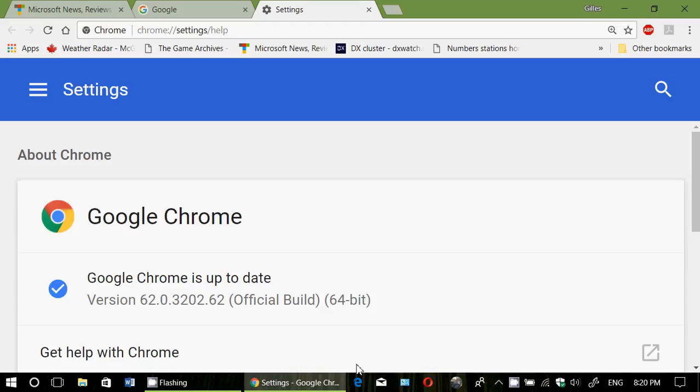As you see here, Chrome version 62 was released late today, October 17th, and basically it is the latest version of the Google Chrome web browser. I used it for a couple of hours with my favorite web pages to see if everything's all right. I haven't seen any glitches or anything wrong. Of course, sometimes it takes a little more time to see this, but basically I didn't see anything weird or special.